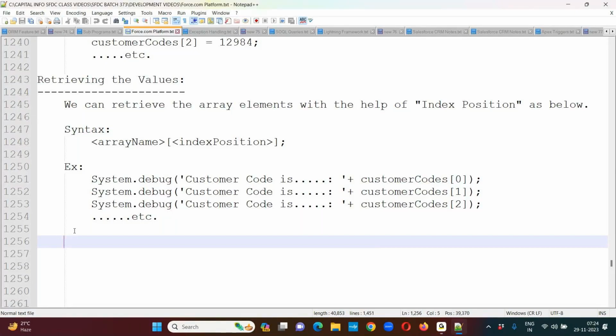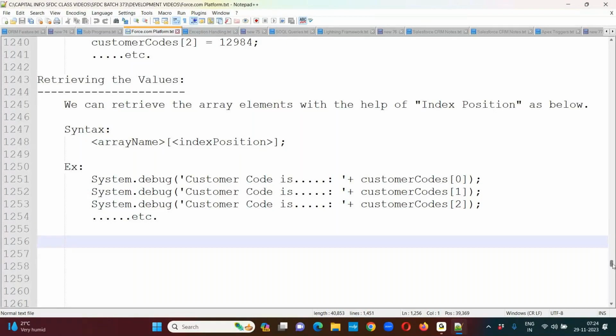So in the previous session, we have discussed arrays: what exactly an array is, what it indicates, and why we should go for arrays in Apex programming especially.